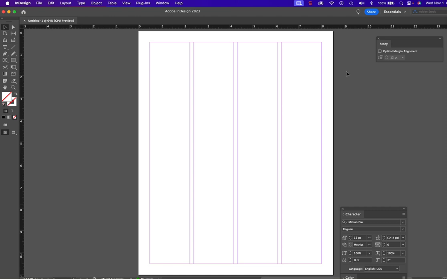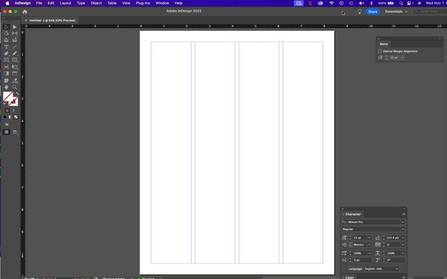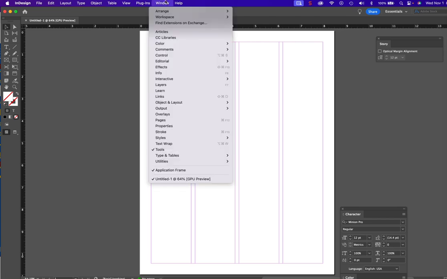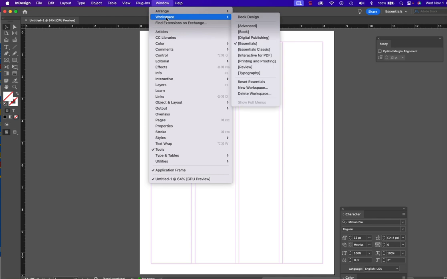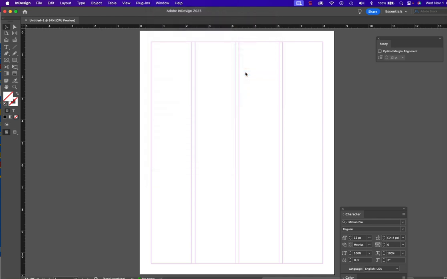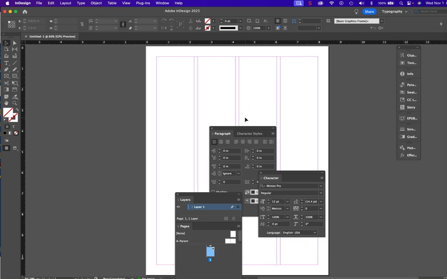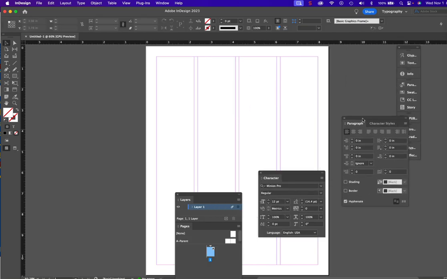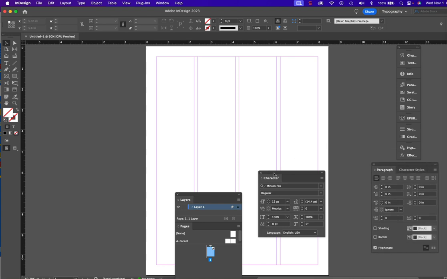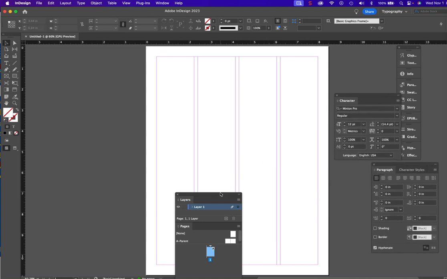And there we go. So now I have a grid set up here. I want to change my workspace, so I'm not going to have it in Essentials, but in Typography, and that's going to give me a lot more options, the options that I want.